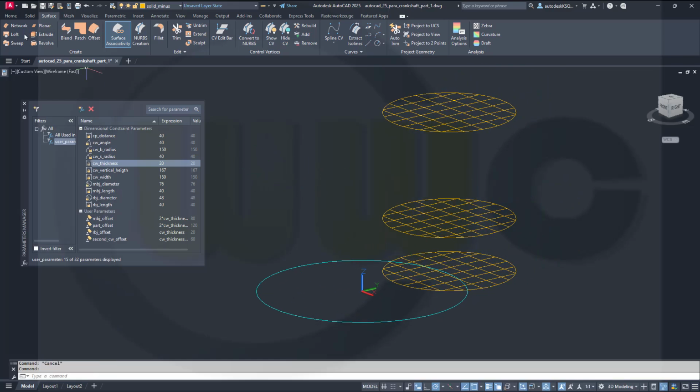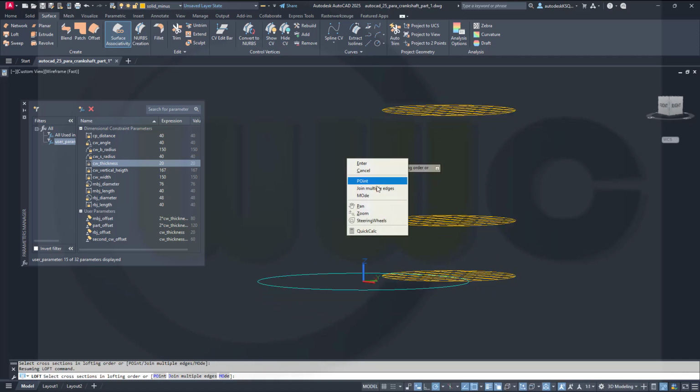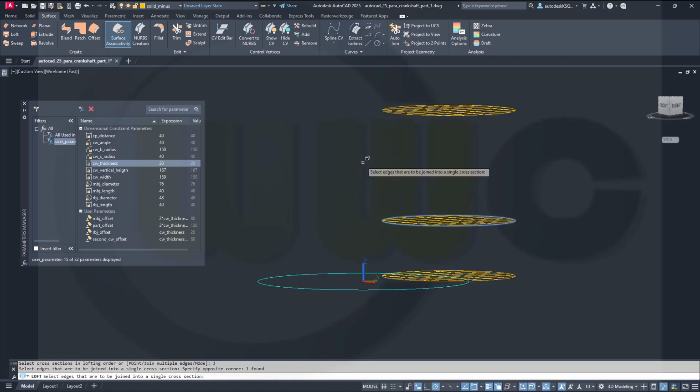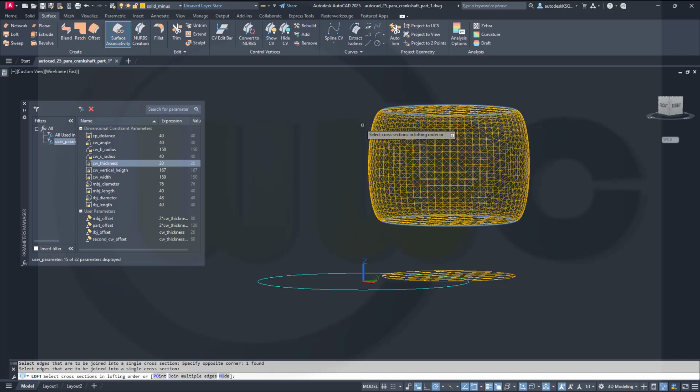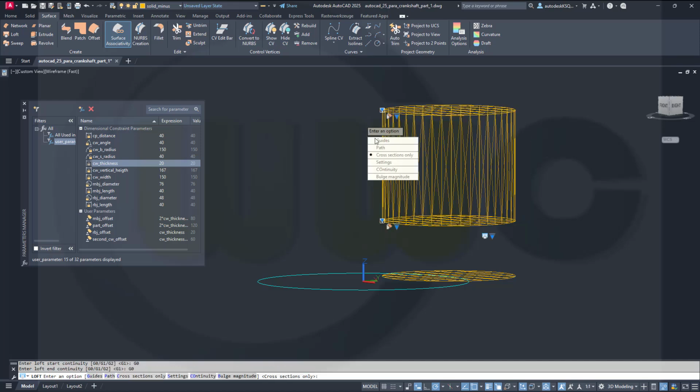Let's go for a loft. Right click, join multiple edges, right click again, join multiple edges, right click, go for enter, go for continuity, G0, G0, enter.